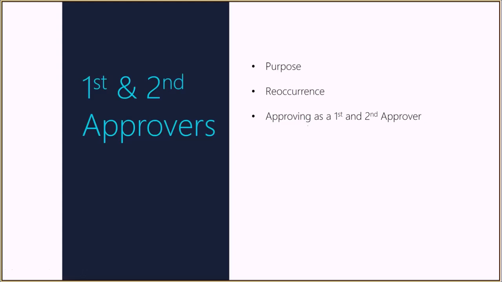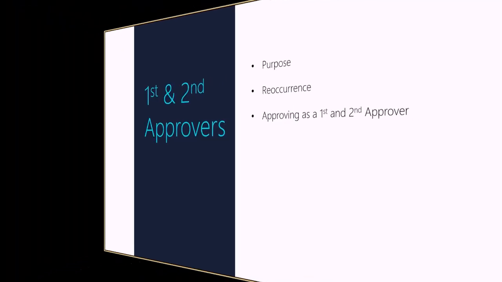Now, regarding recurrence, you can have a first or second approver as an ad hoc approver. What you saw today is that I chose myself as an ad hoc approver. But if you would like to have just a business approver as a first approver every single time, or a device approver as the second approver every single time, you just need to contact support, and they can make it so every time somebody requests from a specific group, it goes to that approver to approve.